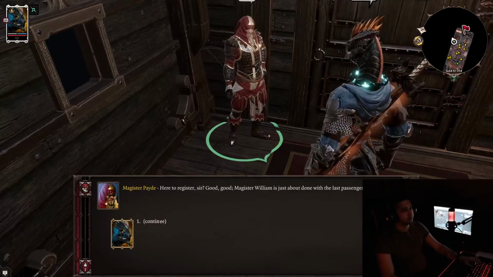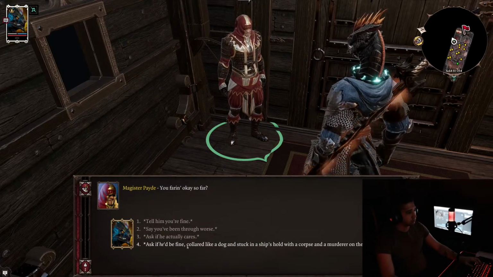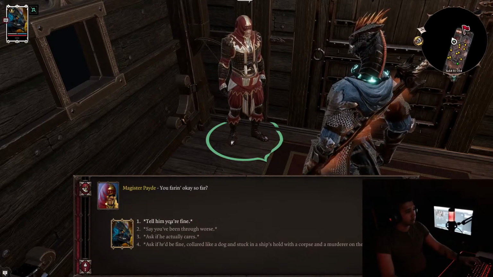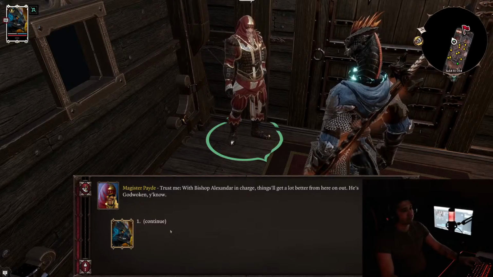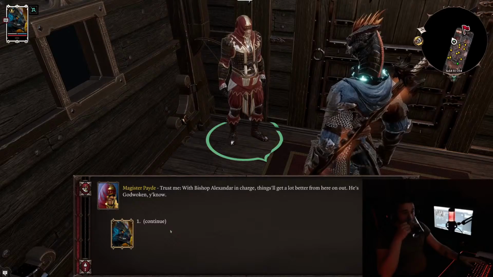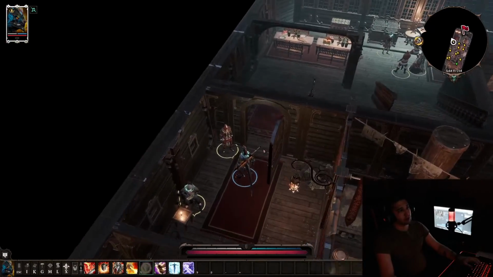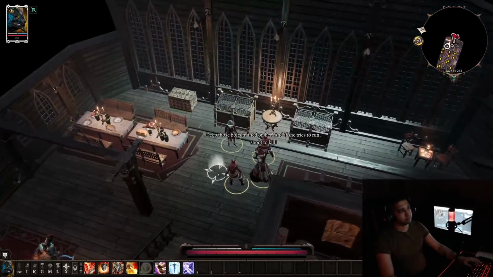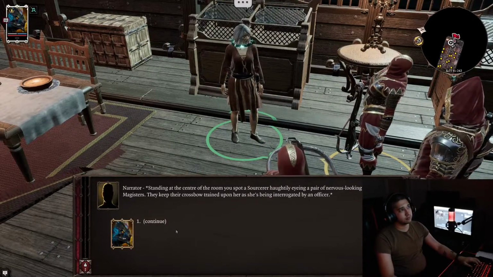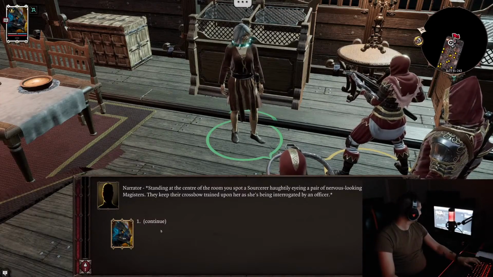Here to register, sir. Good, good. You faring okay so far? Trust me, with Bishop Alexander in charge, things will get a lot better from here on out. He's god-walking, you know. You head on in now. Williams will get you sorted fast. Nice. Keep those bolts trained on her. And if she... Standing at the centre of the room, you spot a sorcerer haughtily eyeing a pair of nervous-looking magisters. They keep their crossbow trained upon her as she's being interrogated by an officer.